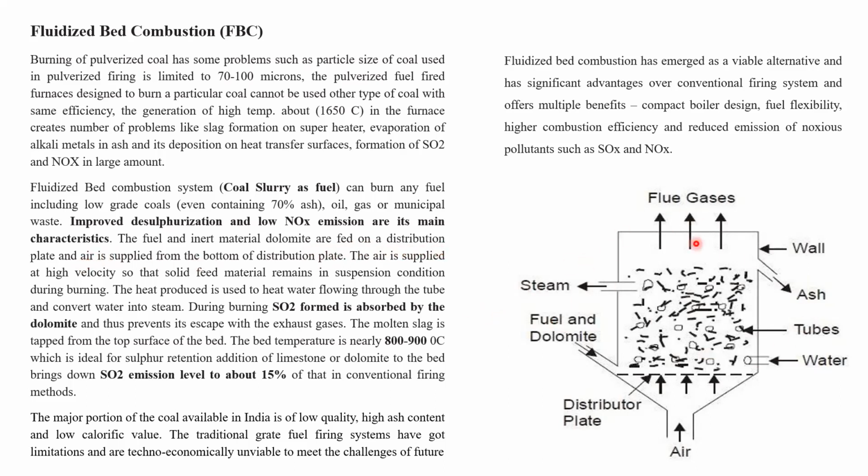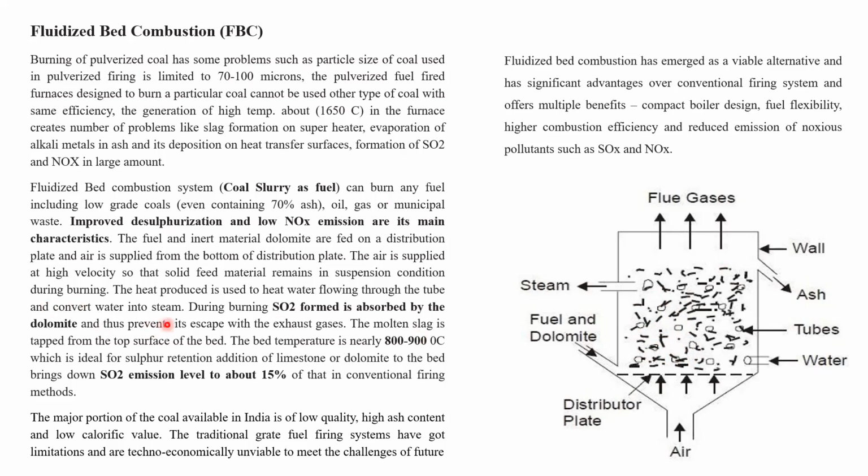So you can see this boiler furnace. This is the fuel, and dolomite is being sent to the grate, and here water is being supplied from the bottom. There are a number of water tubes, and water is in the tubes around in this shell, and after getting heat it is converted into steam. So this is the fluidized bed. Fuel is placed on this distributor plate, and then when air is forced from the bottom and heated, the combustion takes place.